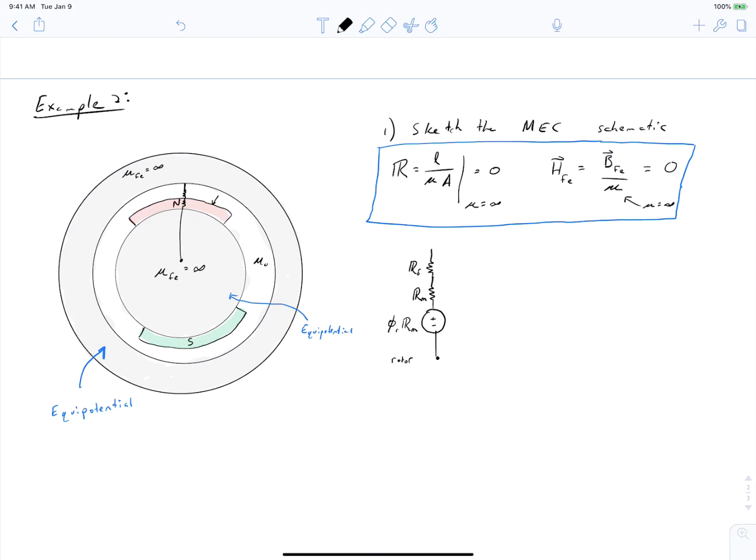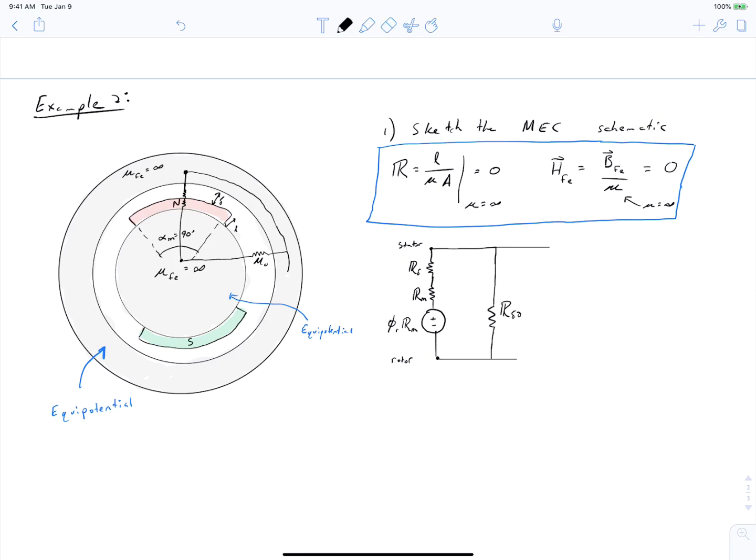For that air gap, we have a certain length of air gap, which we call delta in this class, lowercase delta, and we have a certain height associated with our permanent magnet too. Then we have a span for our magnet, and we'll say it's equal to 90 degrees. At the end of this reluctance, we have our stator node. The entire stator has a single node because the whole stator surface is at equal potential, has the same voltage everywhere, so it's a single node in our equivalent circuit. Moving along, we then have a reluctance through this air gap to the rotor steel. We'll call that reluctance R delta 0, and that connects all the way through to the rotor.